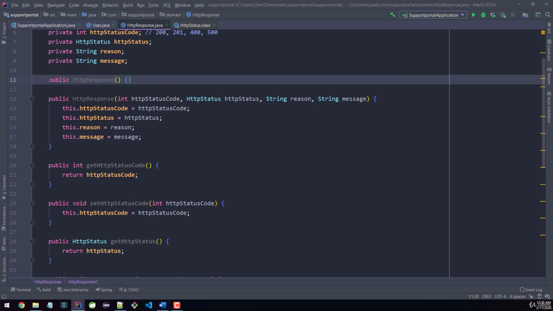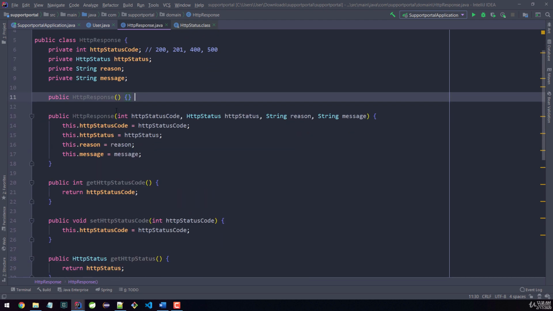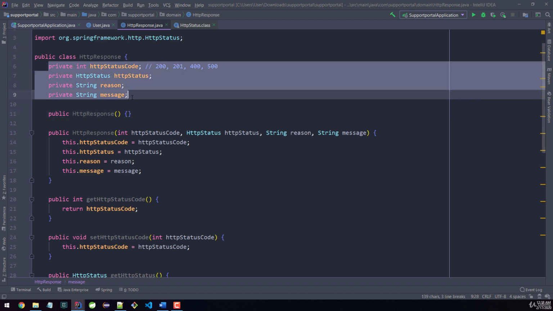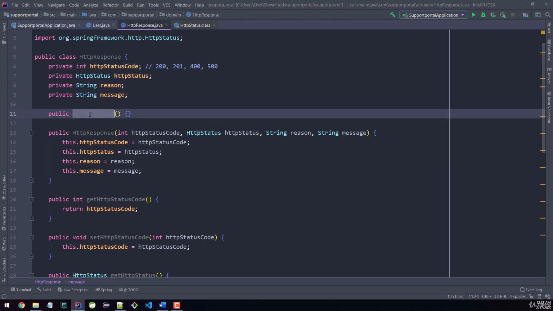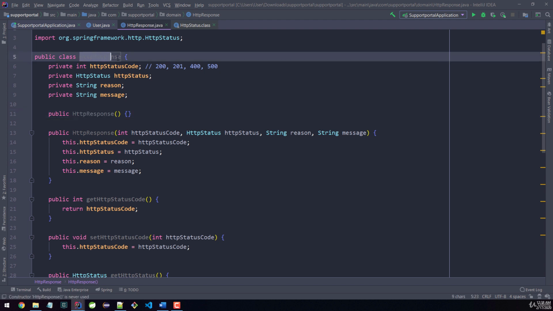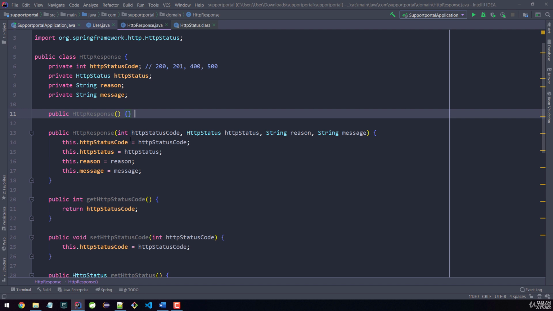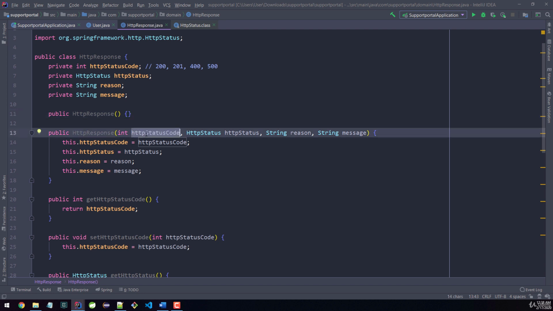I wouldn't have the empty one at all, because I don't want the default values for all those properties to be created. For instance, if we create an empty object of this class, it's going to have 0 as the status code, and that's not even a valid status code. And this is going to be null because it's a string, and this is also going to be null.